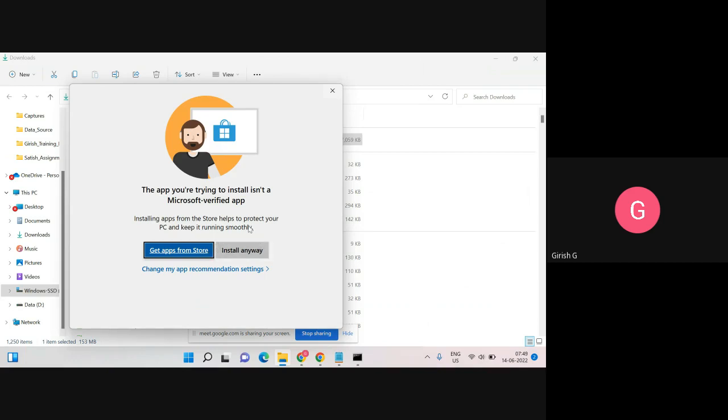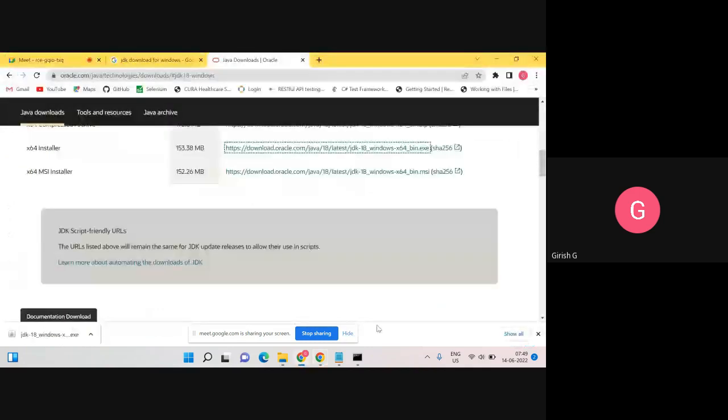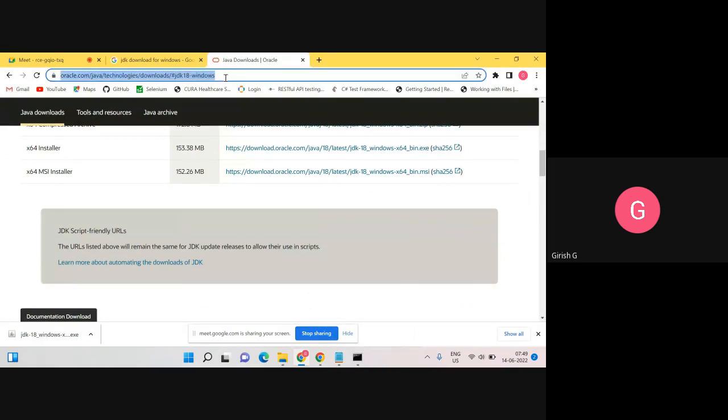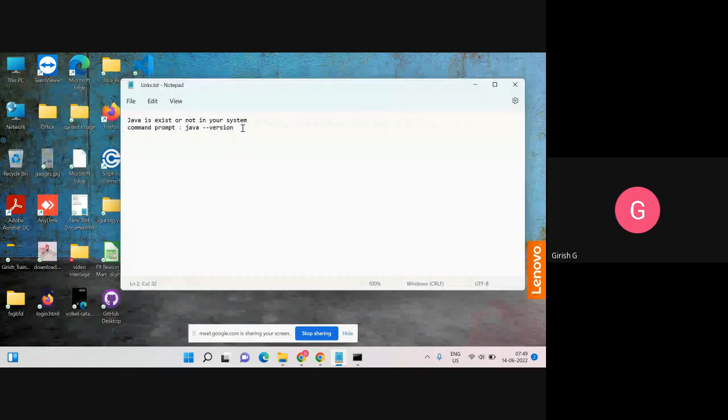If you have got it from the verified source itself, then you can say install anyway. So your Java is getting installed. For the safer side, I will copy this link and store it in a notepad so that I can add it in the description section.